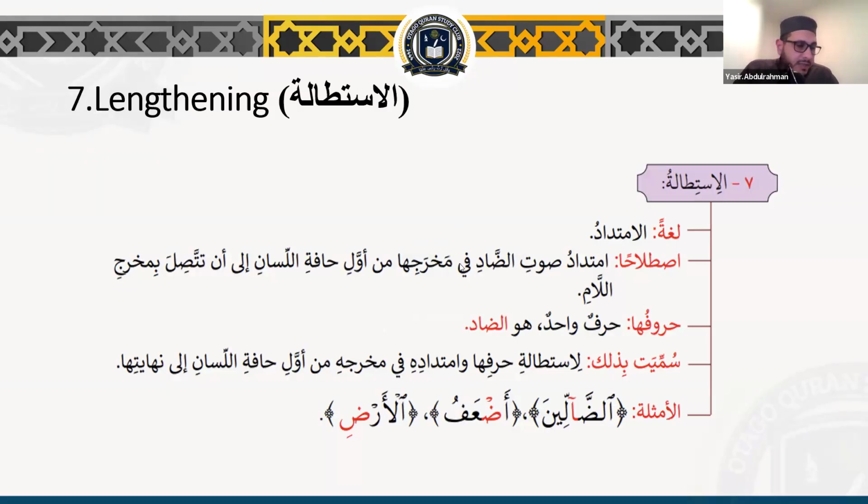So the istitala is a characteristic which is unique to only one letter in the Arabic language, and that's حرف الضاد. حرف الضاد has an additional characteristic to the other letters, which is called the istitala. So we'll read inshallah and understand what is this istitala and how to focus on it. Istitala is the slight pushing of the tongue forward when pronouncing the dad, from the back to the front of the mouth until the tip of the tongue lightly touches the root area of the upper two incisors, which is the effect of the air pressing behind the tongue.